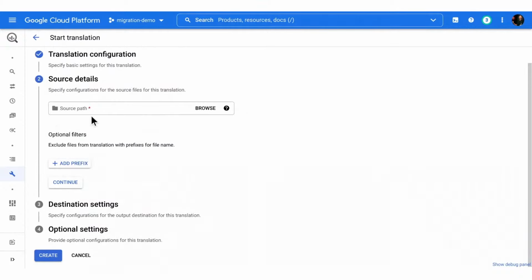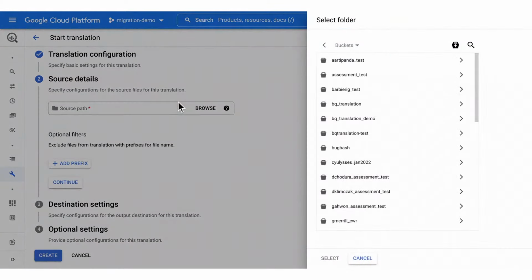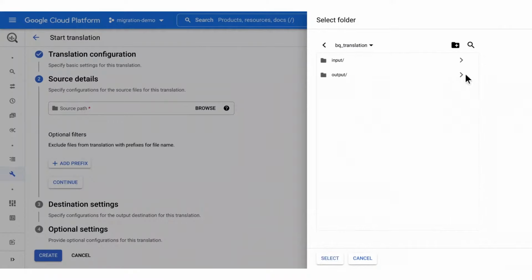The next step, users will describe the location of the translation source files. This is described by a source path in GCS. Users can navigate to the path by clicking browse and expanding the folder structure in GCS. For demo purposes, I prepared an input folder which contains a single demo file.